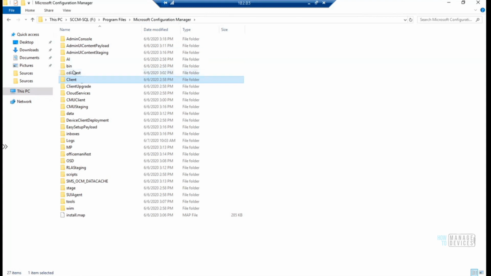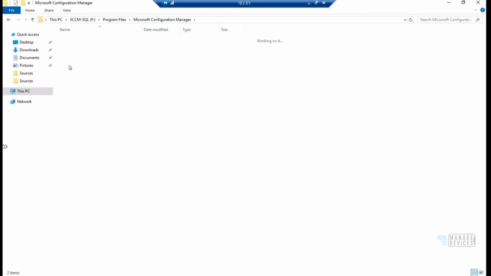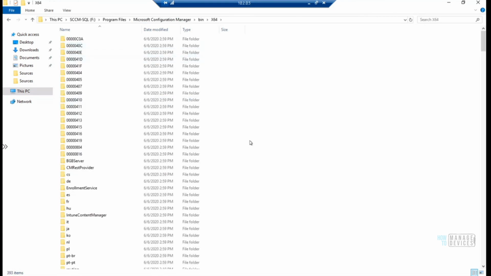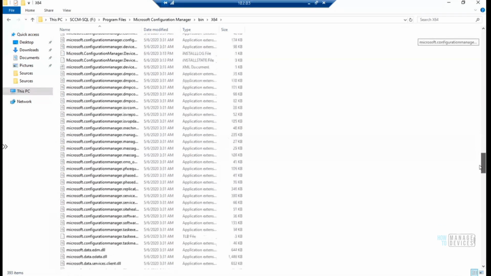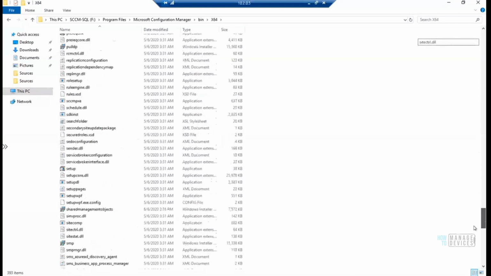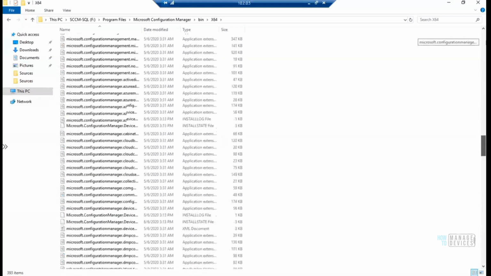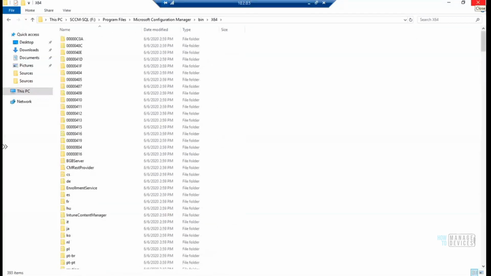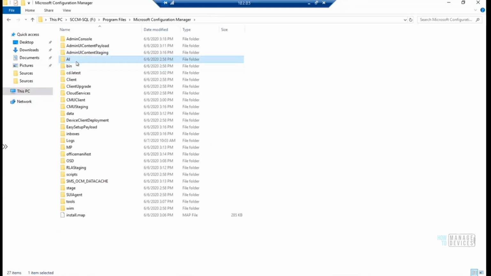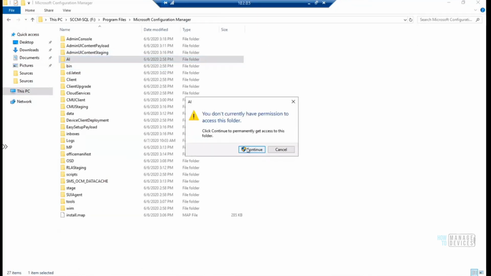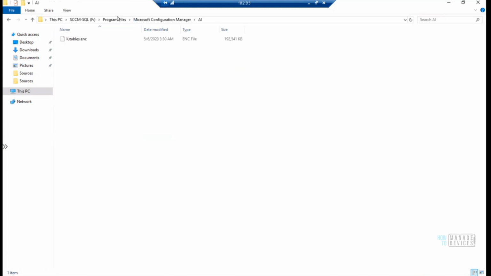Bin is another location where you will find all the system related DLL files and a lot of other files. These are the core DLL components for SCCM. The bin folder and these are very important, critical folders for SCCM.